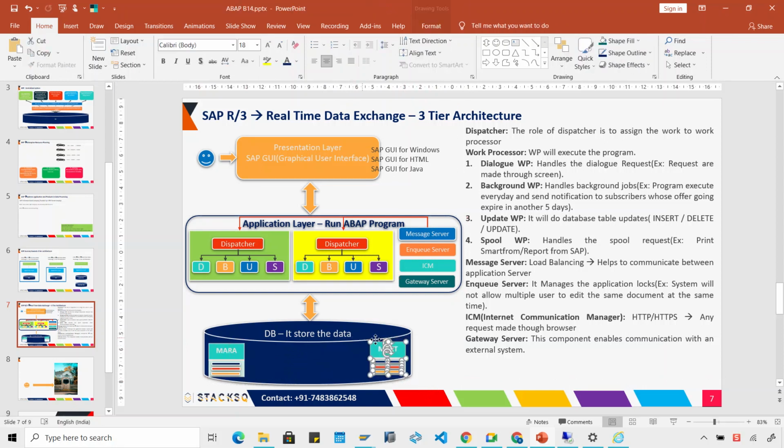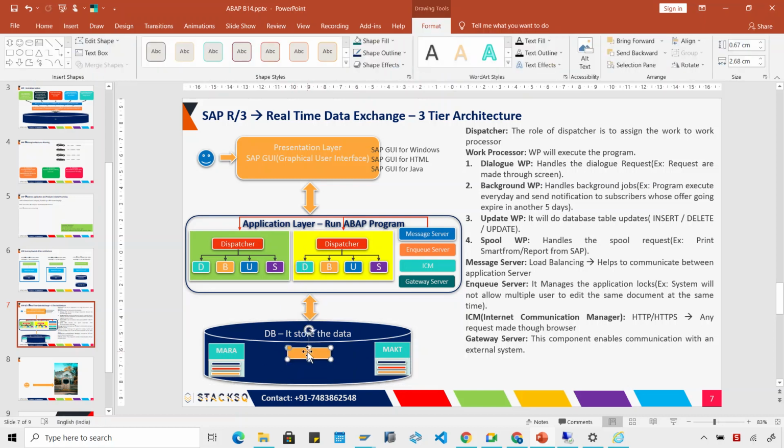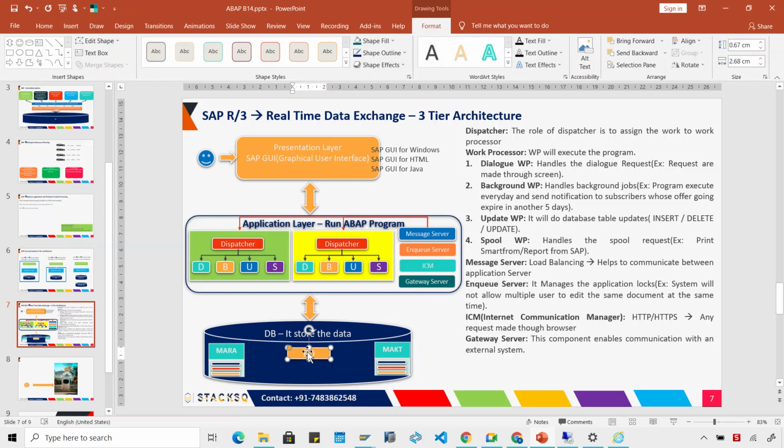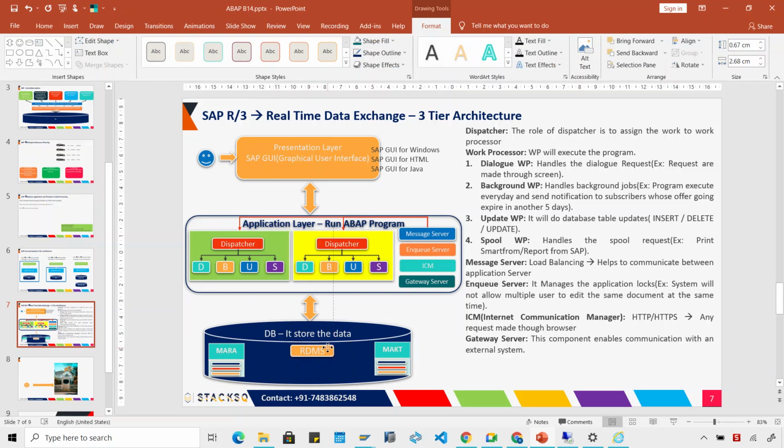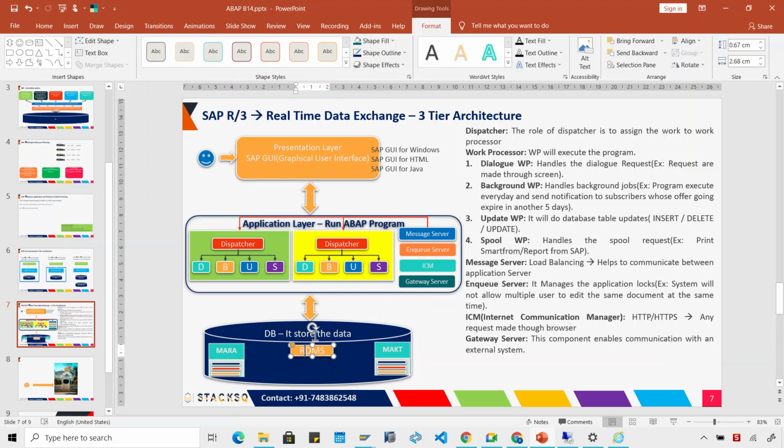In that case, RDBMS will take care of managing those relationships. This is the RDBMS component in the database for foreign key relationships. If you want to establish a foreign key relationship, this is the component that will help you.